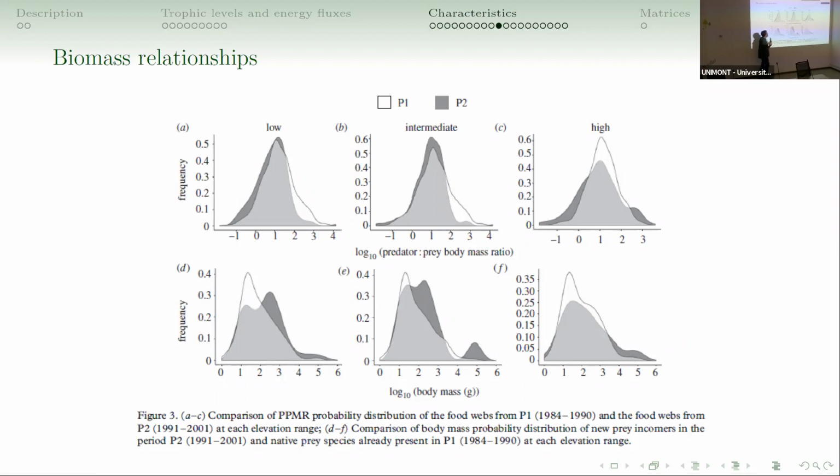Okay. So what do you think is more stable? A community with lower values of predator-prey mass ratio or higher values? If lower values, what does it mean? That the preys are bigger compared to another food web. What's more stable, in our case? A community with bigger preys having the same predators, or with smaller preys? More stable, which one? With the small preys is more stable.